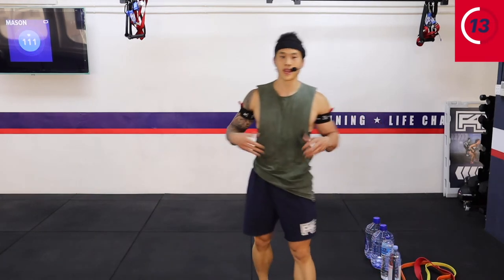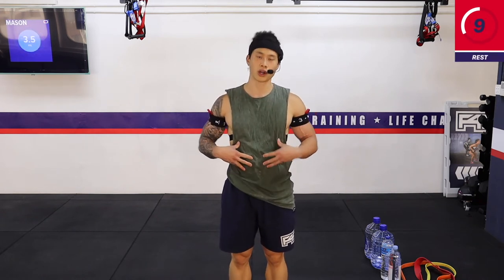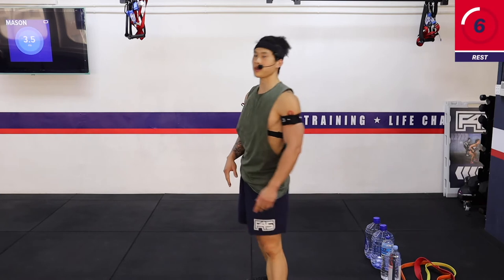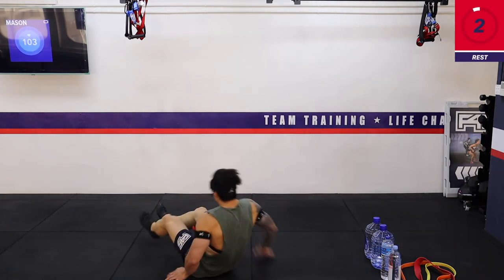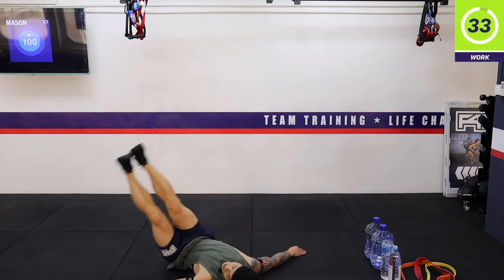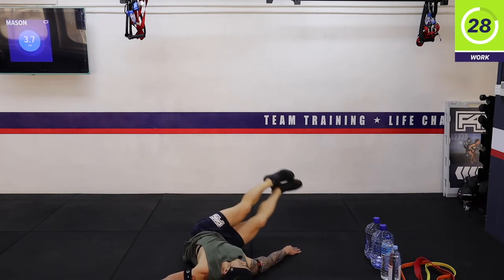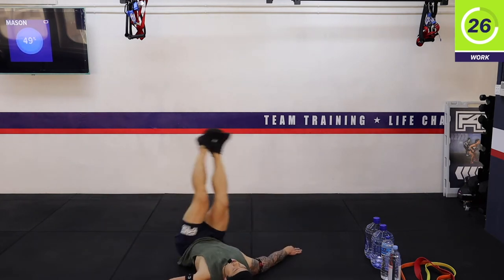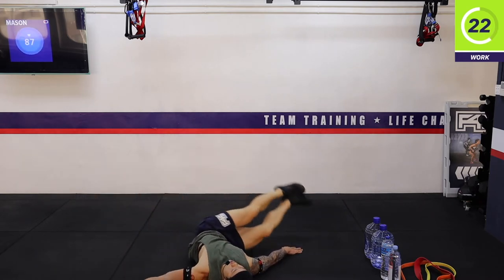Great work, guys. All right, next up, we're gonna work on that abdominal. As promised, the third exercise in each pod is gonna be attacking the core. We're gonna do windshield wipers. So I'm actually gonna face your way so you can kind of see what it looks like. Lying down on your back, hands in a T. Here we go. Touch the feet onto the floor. One side, swing it over to the other, and just kind of like the windshield wipers on your car.